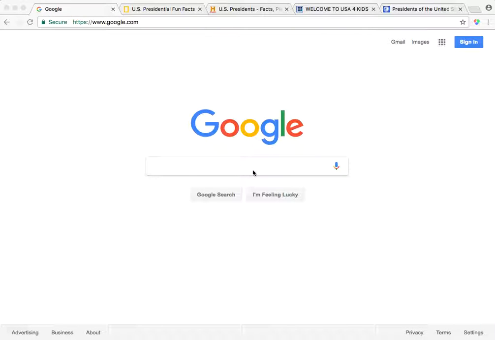Today I'm going to be talking to you about Google Custom Search Engine. So what is it? Well, it's a nice tool that you can use to create your own search engine. It allows you to search for information on a particular topic chosen by you or whoever's creating it. You can select the websites that will be used to search for that information, and you can attach it to your blog or your website.